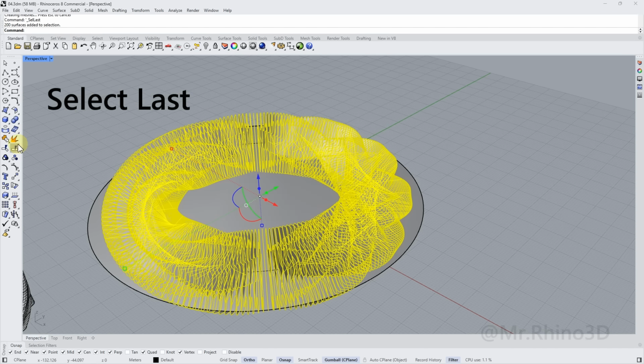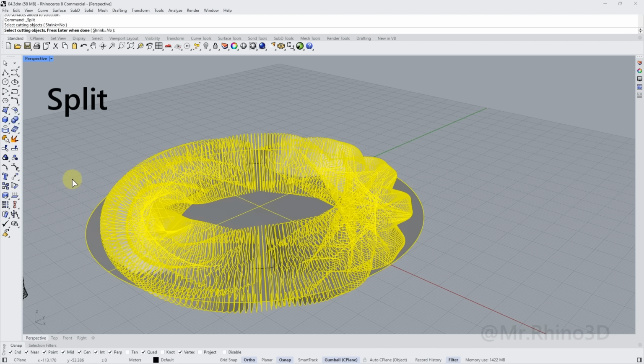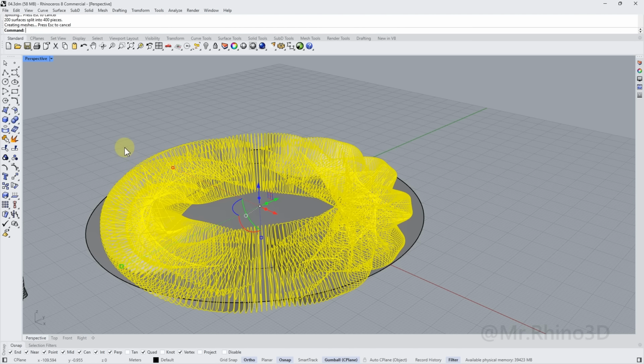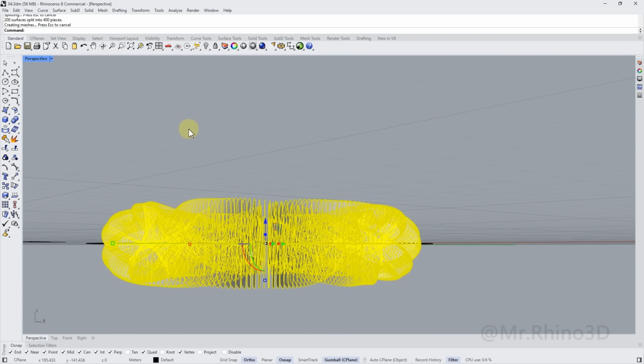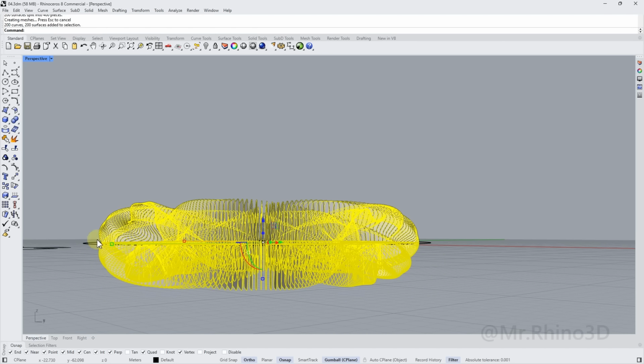Select the last created object. Use the split command to cut the bottom parts. Hide the extra parts.